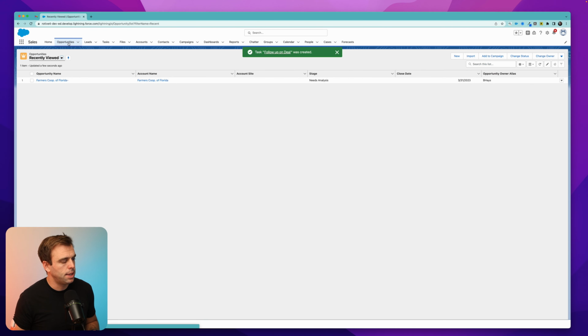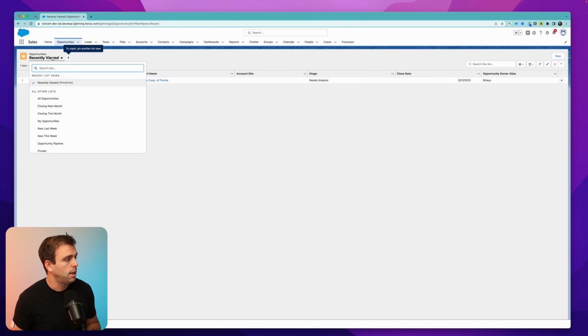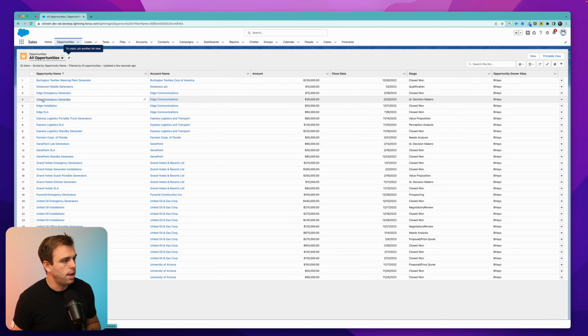I'm going to click on the Opportunities tab here. That'll take us back to a list view. Not surprising. But the one thing I wanted to point out here is that there's actually different ways to view this list, and it's particularly useful with opportunities. On the right-hand side, right next to the list view controls we looked at earlier, is this other button, which changes how the list is displayed.